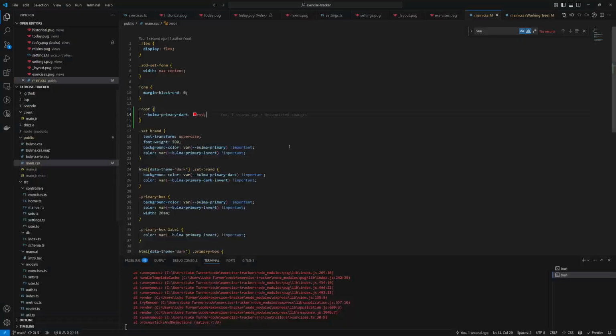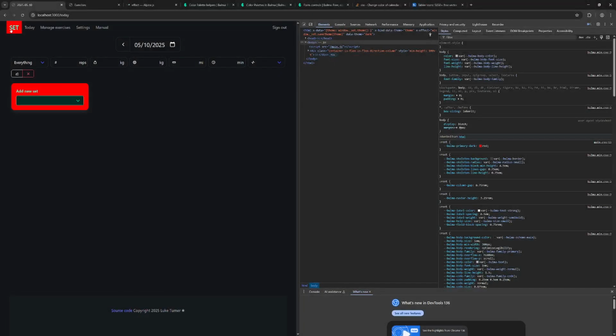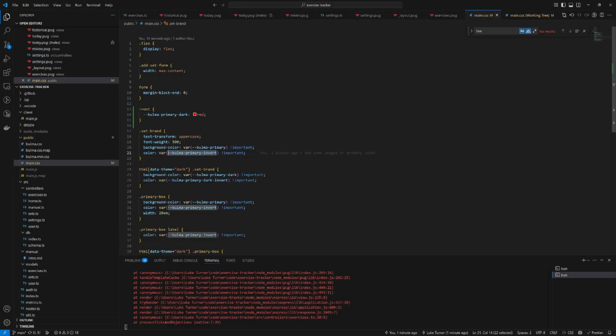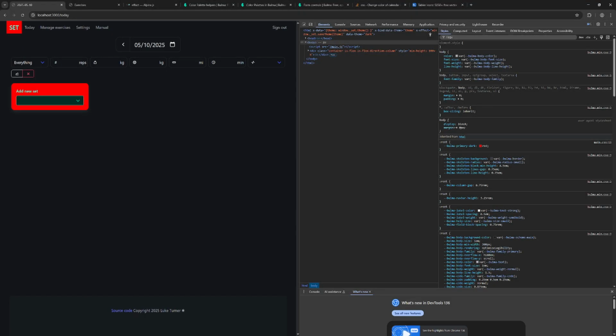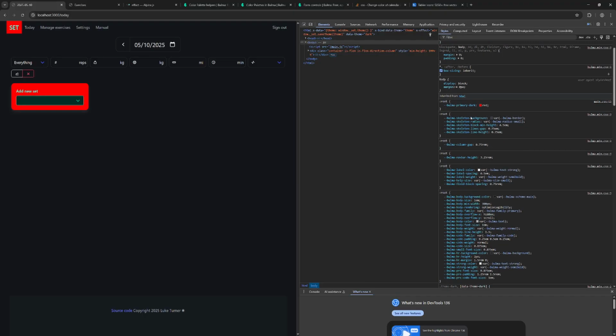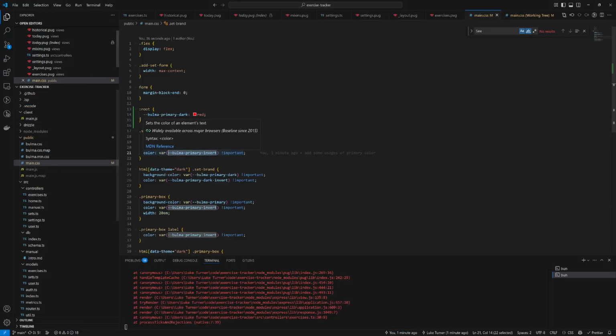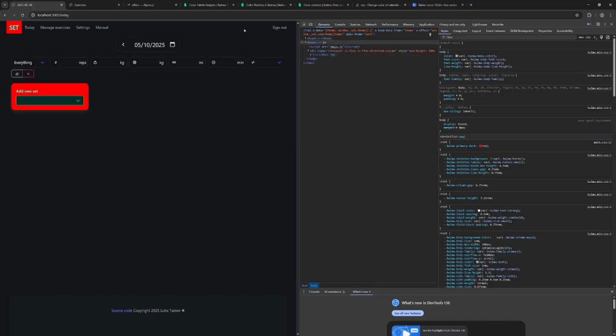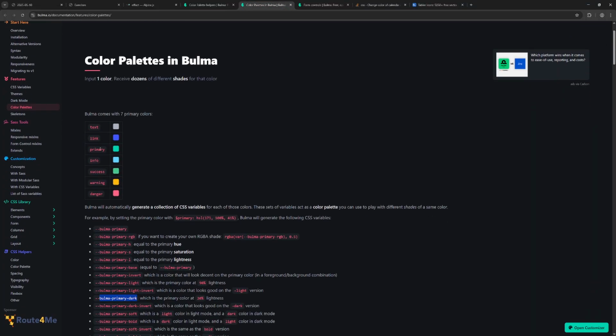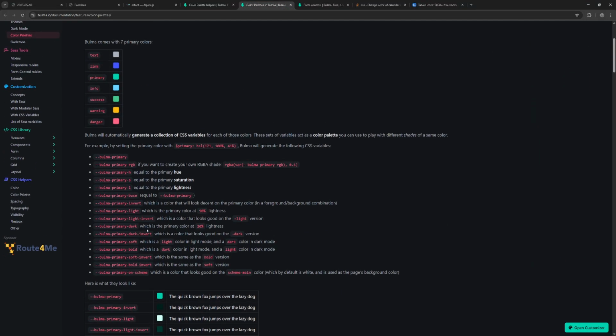The problem is there's a lot of computed variables based on that that are not changing. So like the Bulma primary invert is not automatically being recalculated based on the primary color, I think. At least it looks like that's how it's working. The way I think the Bulma color palettes work is you have the primary color and then all these derivatives.